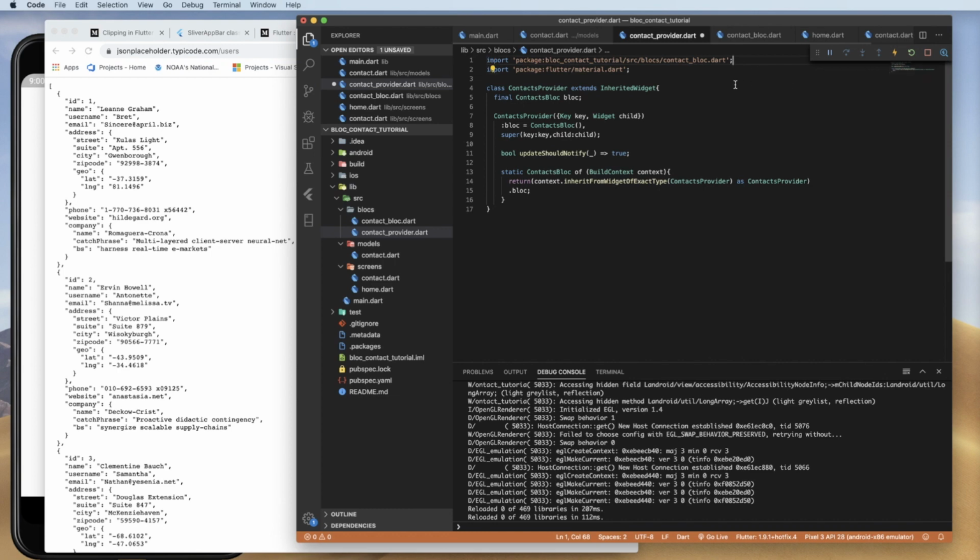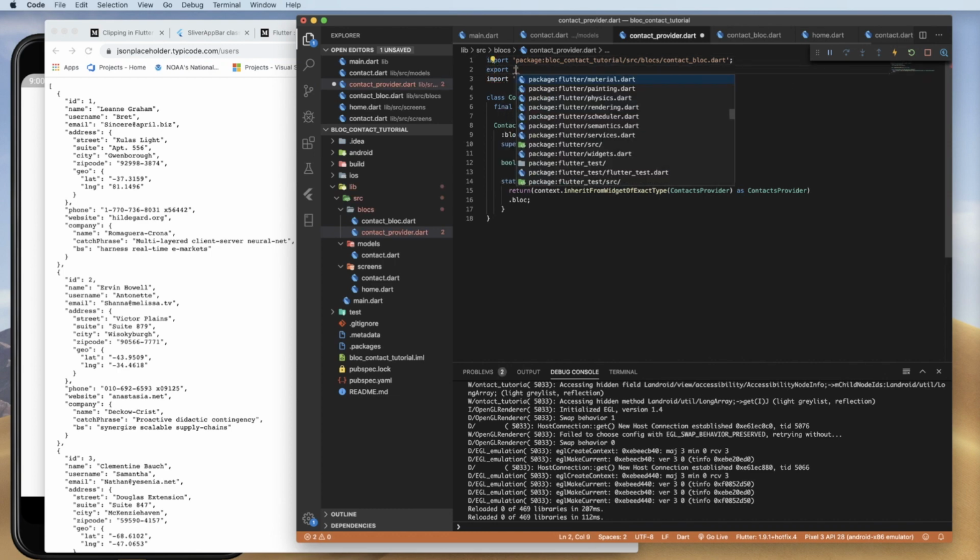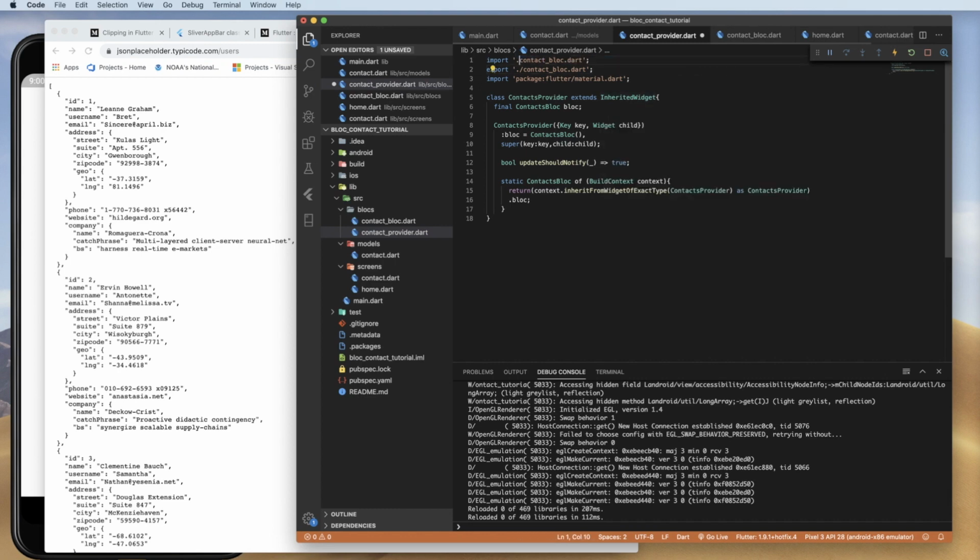We do also want to export our bloc, so let's go ahead and do that. Export contacts_bloc. There we go. I'm just going to do this the same. This was auto-generated, but we're going to keep it consistent. So we want to import our bloc. We want to export our bloc so that when we import our provider in our widgets, we don't have to then turn around and import the bloc every time. We'll get both with that. So this is just the basic setup for a provider. Again, I'd refer you to my first video on BLoC for the basics on that. That's our setup for the provider.